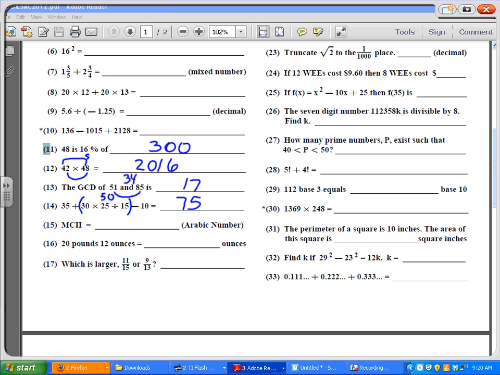Number 15, you want a Roman numeral converted to Arabic number. M is 1,000, so write 1,000. C is 100, and then 2 is just 2. That's 1102.